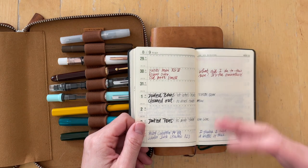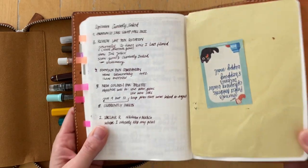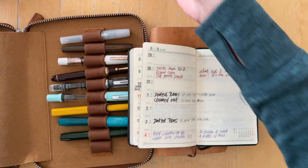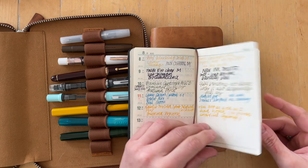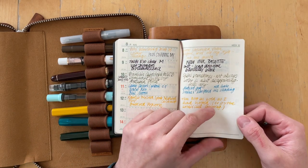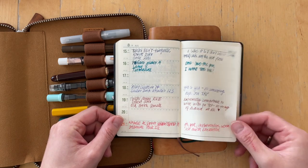I am using them in my journal mainly, but also in other notebooks, like my YouTube notes. Here is how I prepped for this video with one of my fountain pens. I write down what pen I'm using, what ink is in that pen, and then on this side I write down what happens or what I experience when I'm using this pen.